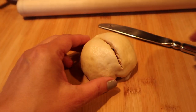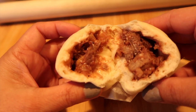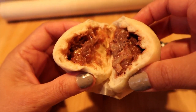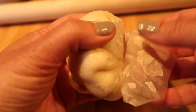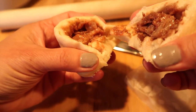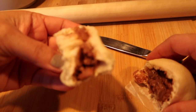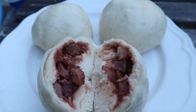And cut it with a knife just to show you guys, and then it's going to open, and look how delicious it looks. It has that red coloring because I added red coloring to it to make it more authentic manapua. And then the dough itself is Lola's recipe, so you see how it did not stick. Okay, let me taste it. Delicious.